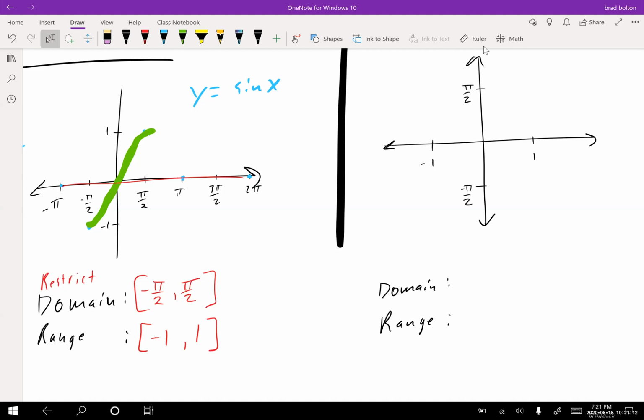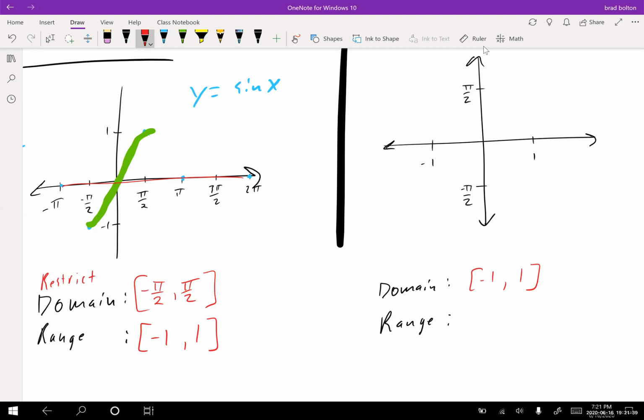Okay, so we know that this is the domain and range that we need, and you should remember that from your other class. If you want to talk about the inverse of this function, the domain and the range would flip-flop, based on the way that we find inverse functions by interchanging the x's and the y's. So that means that over here, the domain would become -1 to 1, right?